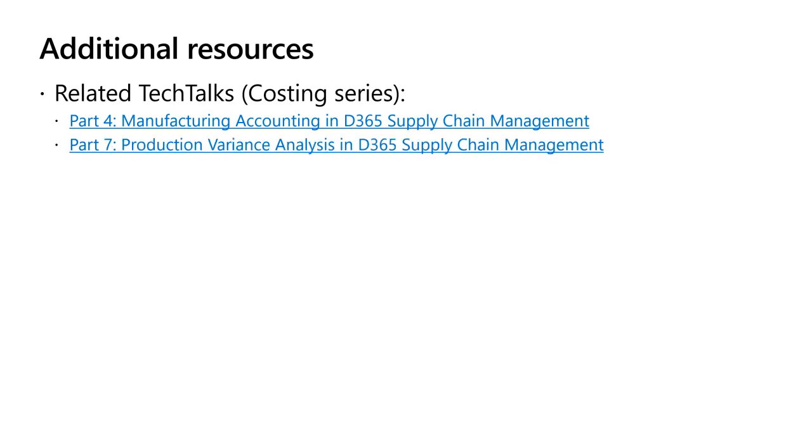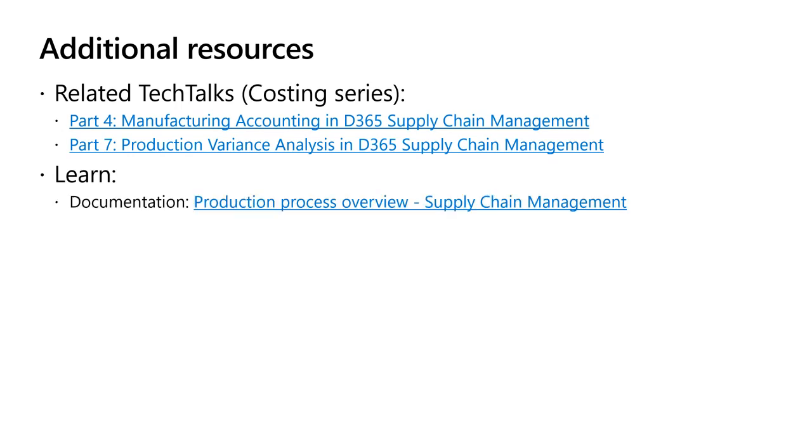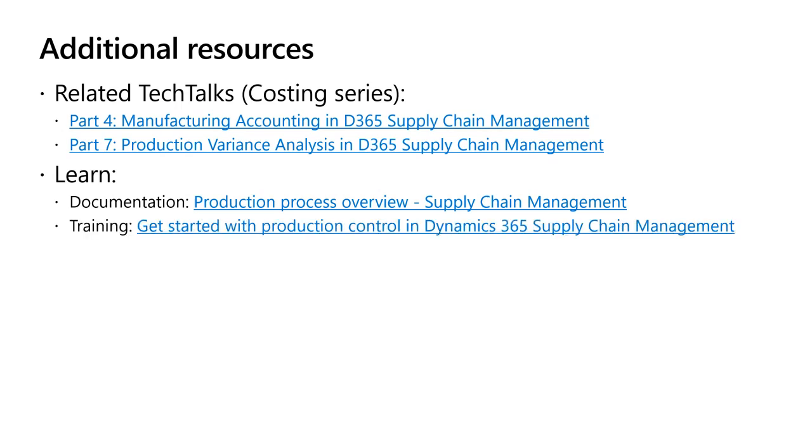If you'd like to learn more about production and Dynamics, but don't want to wait until the rest of the Tech Talk series is published, there are numerous resources available to aid you in this effort, and these links will be made available in the chat as well as with the recording once it's published. We have several Tech Talks available on related topics such as manufacturing accounting and production variance analysis, as well as other production-related Tech Talks that we will be refreshing as part of this series. On Microsoft Learn, you can find documentation that provides an overview of the entire production process, as well as guided training paths to help you get started.